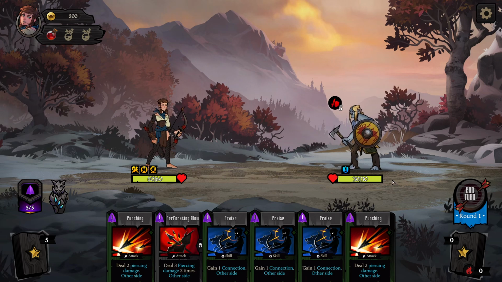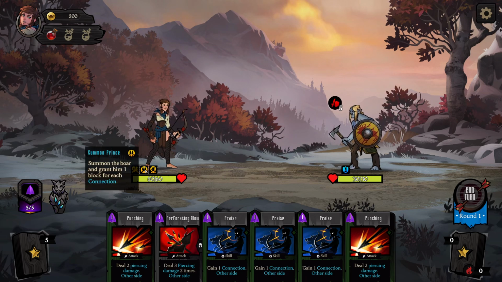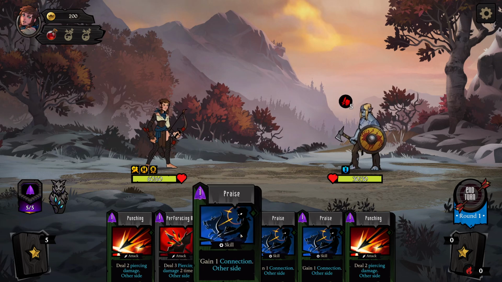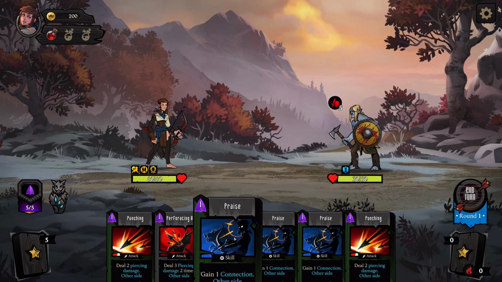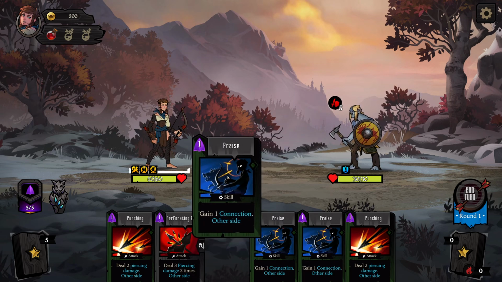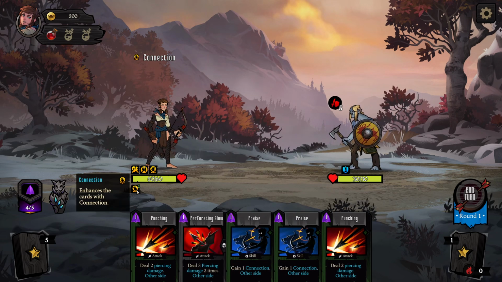Okay. So, one of the main things about Vanadis is her deck is split into 2. If a card has this little arrow here, that means that it is her card. And the other side is the pet card. So when we play this, we'll gain 1 connection.